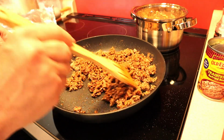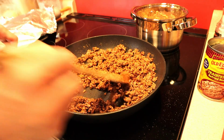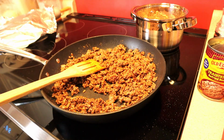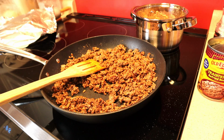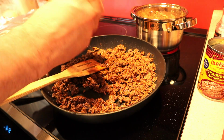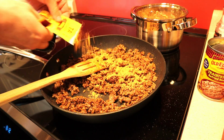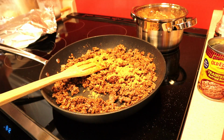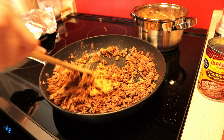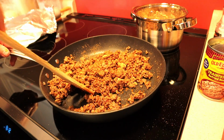I like it to be extremely seasoned. I know Chris, I ain't healthy eating here. I'm not like everybody else. I figure I'm gonna die anyway one day. So when I die, they're gonna put me in a big box. This big boy gonna weigh a lot. So let's go back and dump some more in here. Stir that around in there. I know Chris is making a mess. He's gonna clean up.